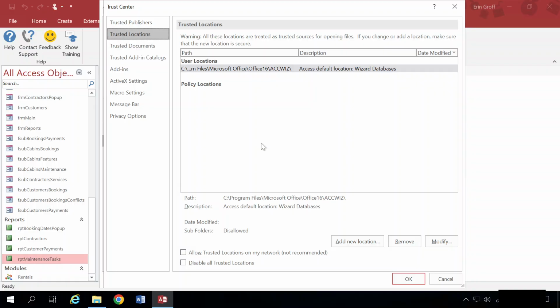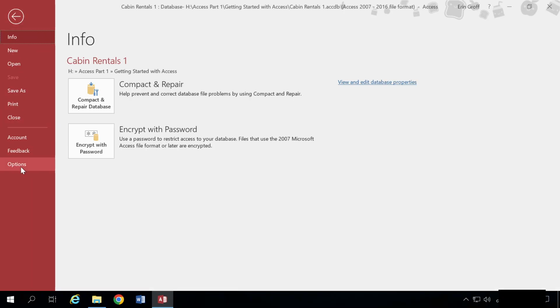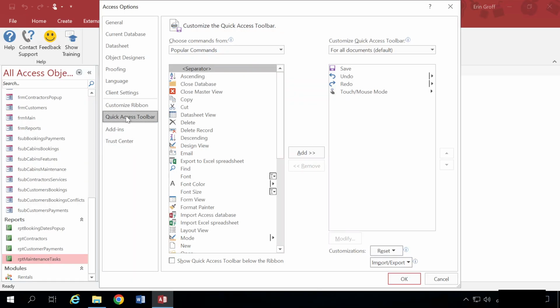And number 7, customize the Quick Access toolbar. We're going to hit cancel from here. We can cancel out of this as well. Select the Quick Access Toolbar tab to show the Customize Quick Access Toolbar page. Ooh, I canceled one too many. We're going to go to Quick Access Toolbar from here.